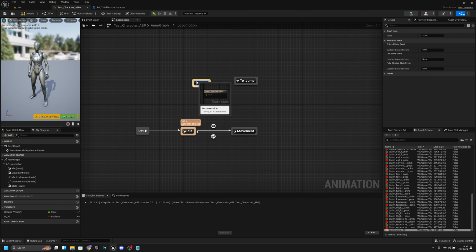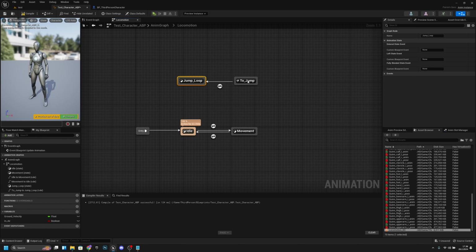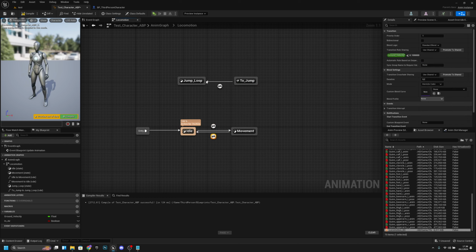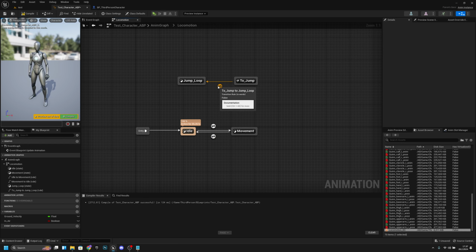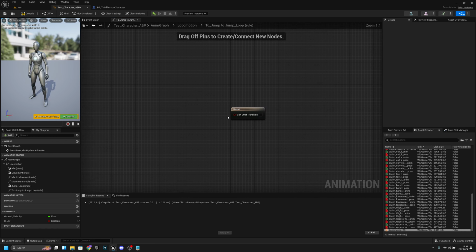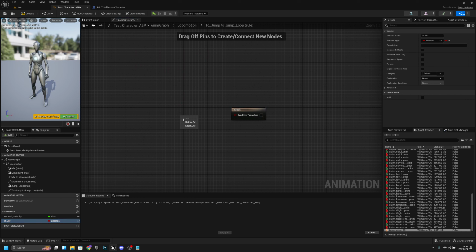Let's add here the state jump loop, for example. If we connect from here to here, and click here the idle and the movement. So now basically this acts as these. So whatever rule we have here, it can go from this and this straight to here. This is like an alias for this. Now what we want to do here, let's open this rule. We want to check if is in air.